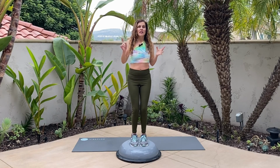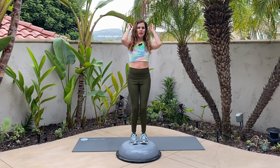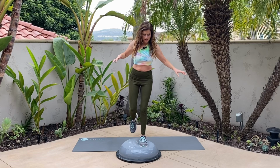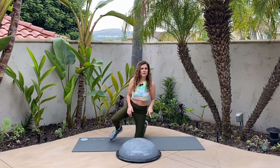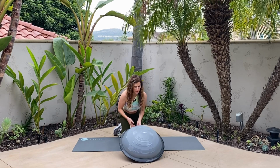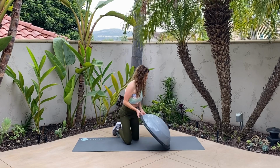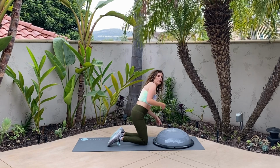And let's next, we're gonna go to the floor, but these aren't bad. We're going to do a forearm plank. And then we're gonna work our abs again. All right, I'm gonna flip this over. Let me see, are we? No, we're gonna keep it upright. Yeah, I like it better that way. All right, so from here, forearm plank on the Bosu.